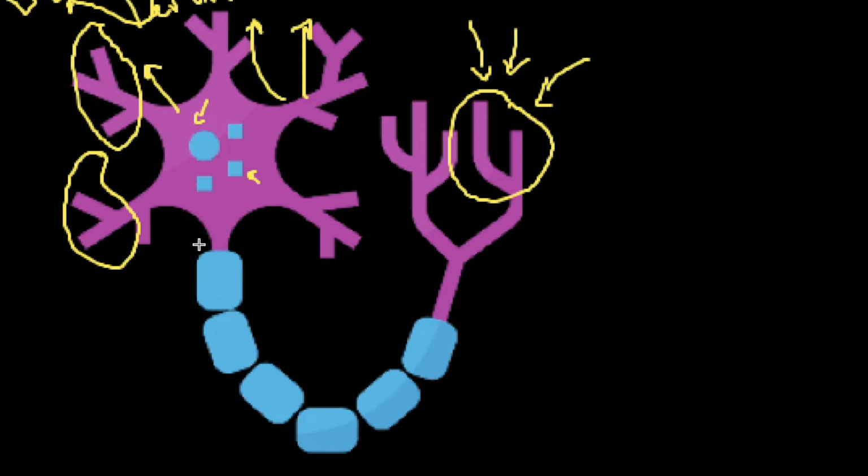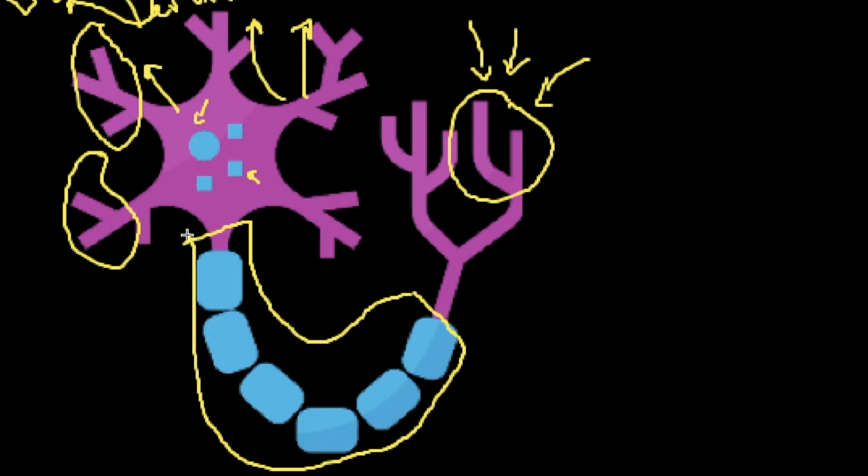But what's really interesting and what we're going to be focusing on throughout this project is something called the axon. Now, this structure right here is called the axon. This sort of middle body of the cell that really looks a little bit freaky. Now, the axon's purpose in life is to transmit the signal throughout the cell in a process called signal propagation. We'll talk a little bit more about that later.